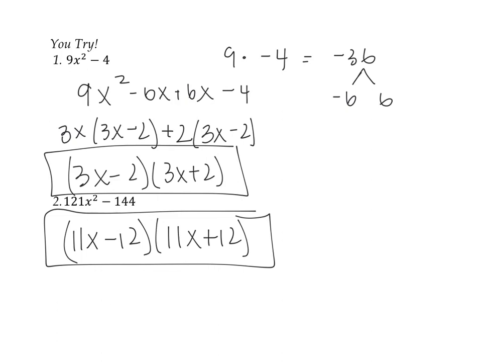Here are the answers for 1 and 2. I went ahead and worked out the first one, this number 1, by doing the factoring by grouping method, and then the second one I just asked myself, what is the square root of 121? What is the square root of 144? I know one has to have a minus sign, one has to have a plus sign. It does not matter what order you have these written in. It's just like me saying 2 times 3 is the same as 3 times 2. Not a problem.